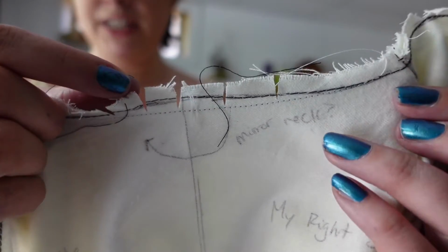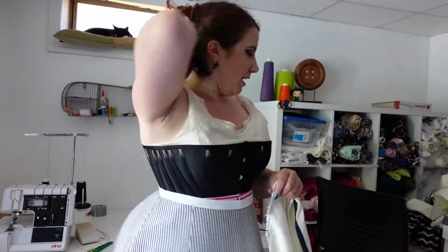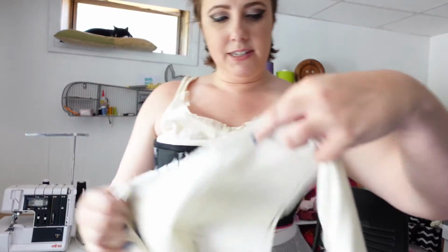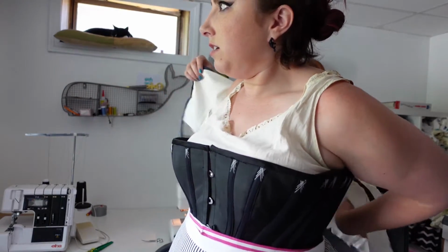Okay, so what I've done is I've gone in, stitched just a little bit lower than my original line here, and I've clipped to it. My hope is that I had just a little bit of wrinkling right up here, and I'm pretty sure that is from that neck being a little bit too high. So we'll see if that made any difference.